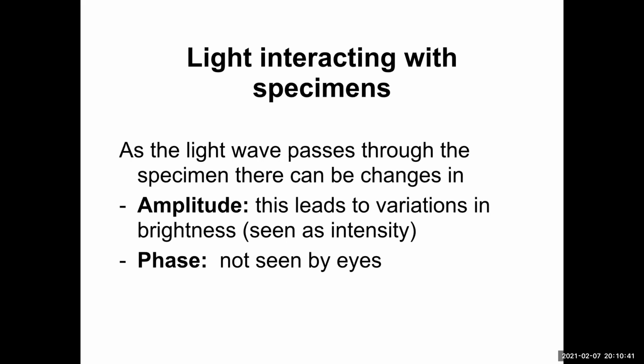Okay, so then this wave goes through the specimens. And as it goes through the specimens, there's all sorts of interesting, important changes that happen that we will, again, talk about more in depth later. But just to get your brain started to think about this, one of the things that can change is, of course, the amplitude, right? And so it can get less bright.